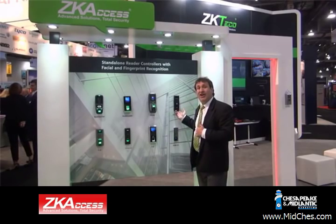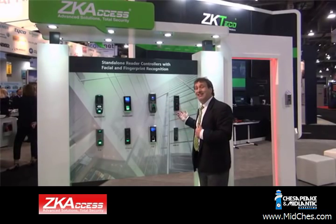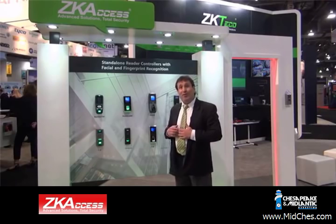Beside here we have our TF1700. This particular unit, even though it wires and programs no differently than all the other units, is an IP65-rated fingerprint reader — it will go outdoors, completely rain-proof. We also have a reader that's not only rain-proof but also temperature-resistant. Our TF1600 operates in conditions where the temperature can reach 40 degrees below zero, with a heating environment behind it to warm up the unit. The F18 is typically our go-to indoor standalone fingerprint reader, rated for indoor use only.